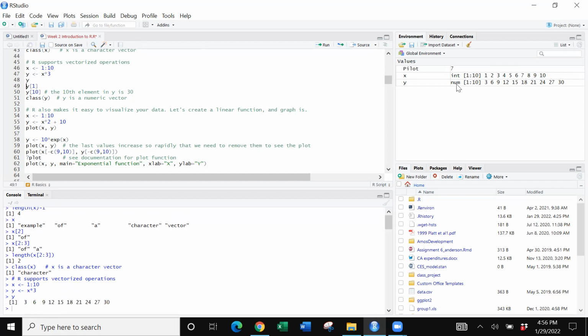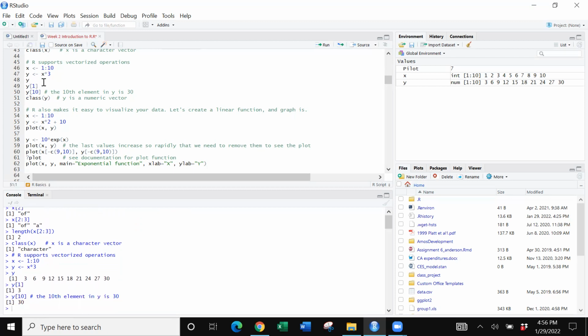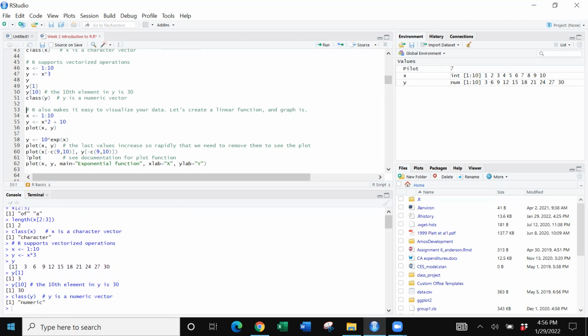When you have hundreds of values, you can't really use this to look at them. So using this to print out your data is pretty useful. And there's another way to print out your data, which when you have thousands of rows, even this can get kind of crazy in the console, the data viewer. So I'll show you how to do that later once we get to a data set of sufficient size. And as usual, you can subset it, ask for different values, and look, y is a numeric vector.